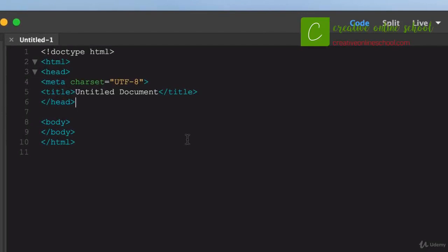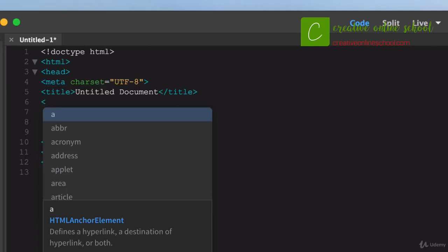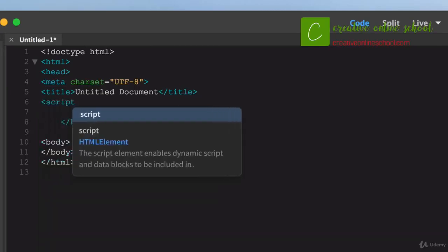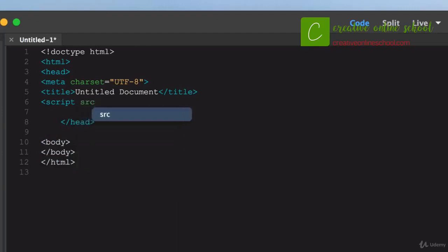Just like with CSS, we link to the JavaScript within the head of our document. Before the head closes, I'm going to add a script tag that's going to pull in my JavaScript file. I'll say script source equals, and remember the path to my file: we created a folder called JS, and within there we renamed it jQuery.js. Make sure you get that full extension on there.